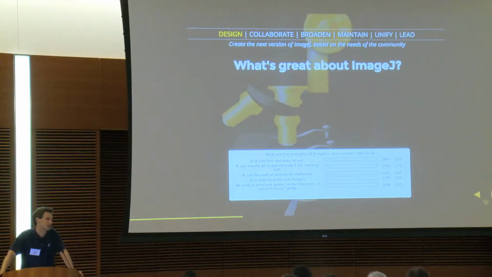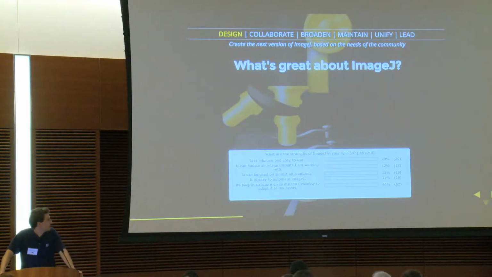When we started the project, it was an ambitious project, right, with big ideas, but we wanted to figure out what exactly people need. We're supposed to be doing this based on the needs of the community. Well, what are those needs? We had a pretty good idea because that's why we submitted the grant proposal. But still, I wanted to poll the community, and so this email mailing list started called ImageJX, where we had a discussion among a lot of people about the sorts of things ImageJ would need to do in the future. And we got some good ideas there.